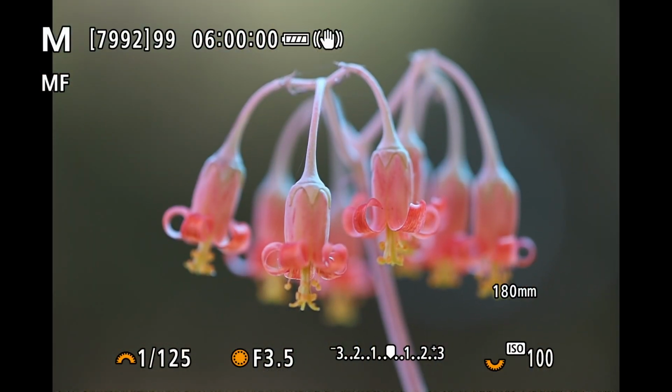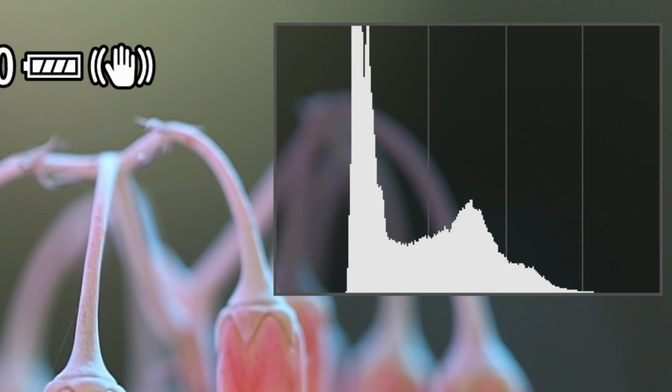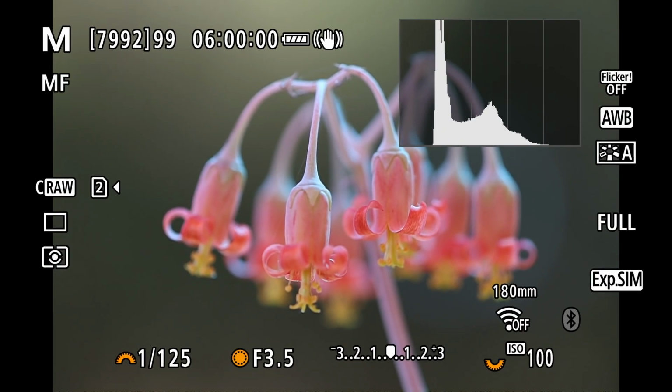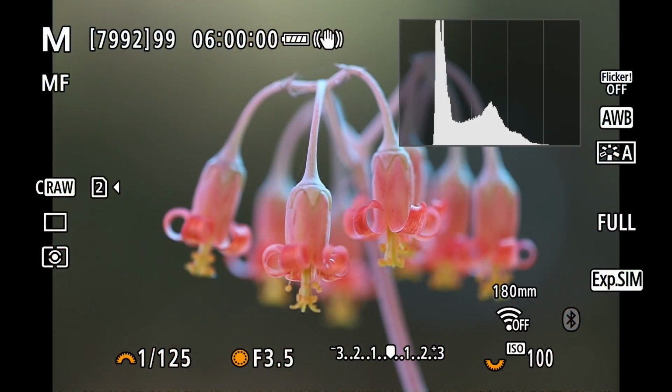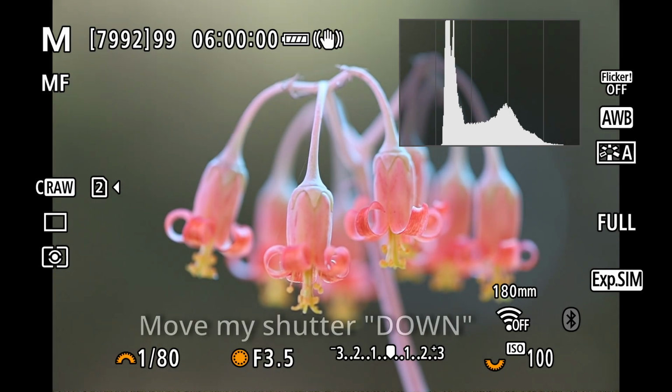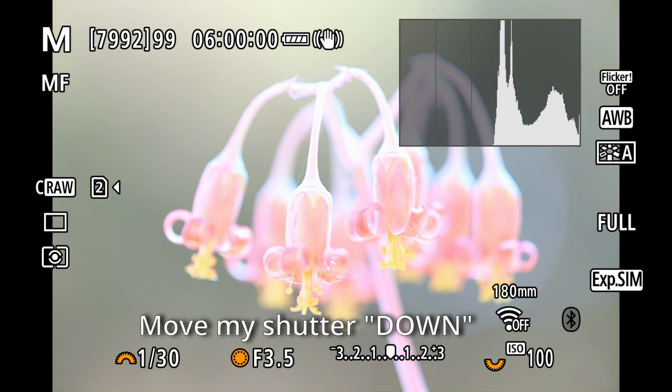Now, just to make sure that we are, we can also use another meter in here to help us get the proper exposure, and that's called our histogram. And our histogram there is up in the corner here, and you can see that we have our stuff that is pretty much in the middle of the histogram. And the histogram is mainly used to tell if you're clipping on the lower end, dark areas, shadow areas, or you're clipping on the higher end, highlights. And so what that means is that as I move my shutter up, you see that it starts to get overexposed, and you see that the clipping starts to happen on the right side. That's telling us that we're losing pixels there.